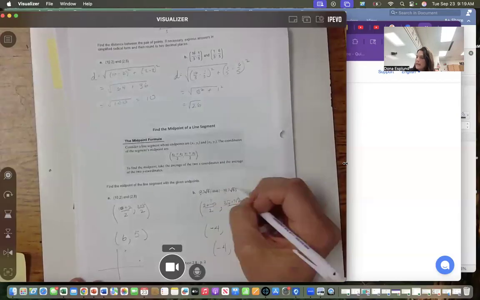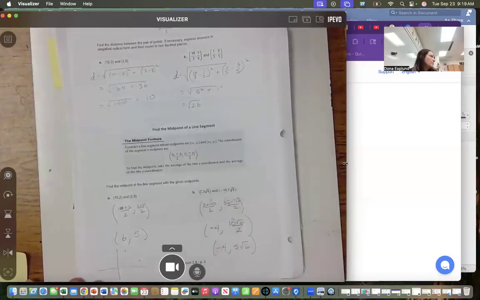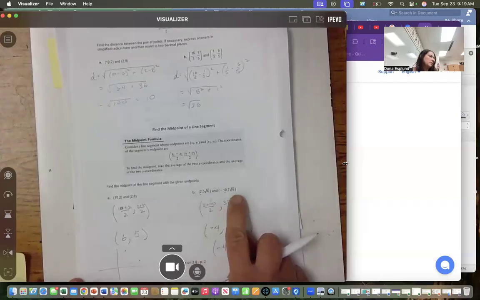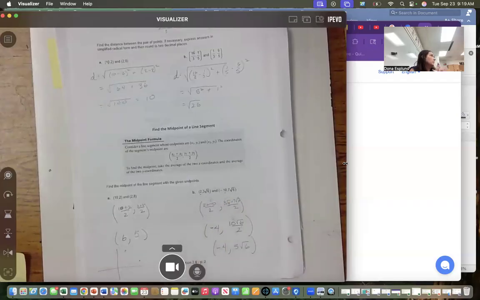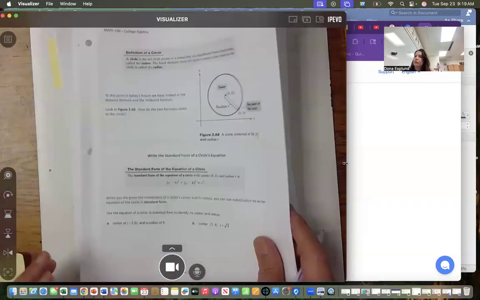Also, remember, I had to have both of these as a square root of 6 for me to add them together. So if it happened to be a square root of 3 and a square root of 6, then you won't be able to; you just leave it like that, okay? So just remember your little rules that we have.